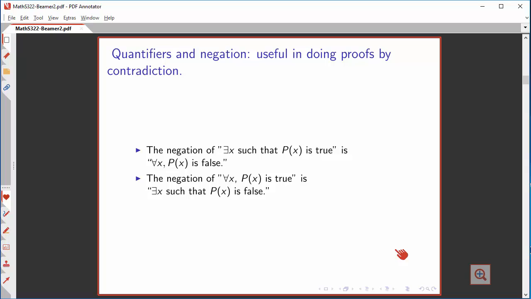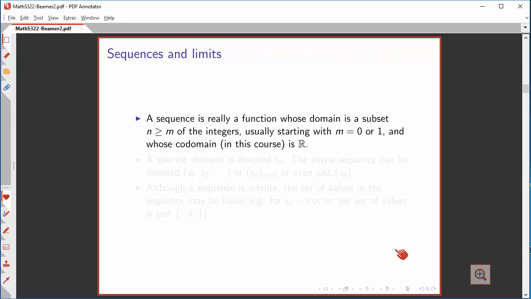So, if I start with the statement, all prime numbers are odd, that is a false statement, and I want the negation of that statement. The negation is there exists a prime number such that p of x is not odd, it's even. And that's a true statement because 2 is an even prime number.